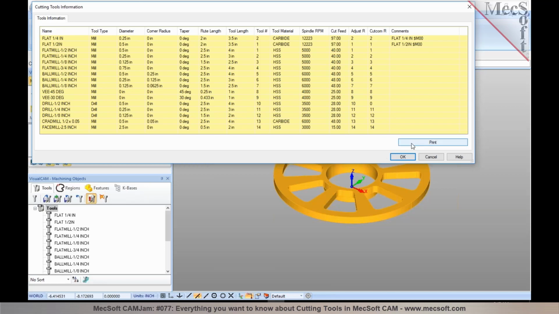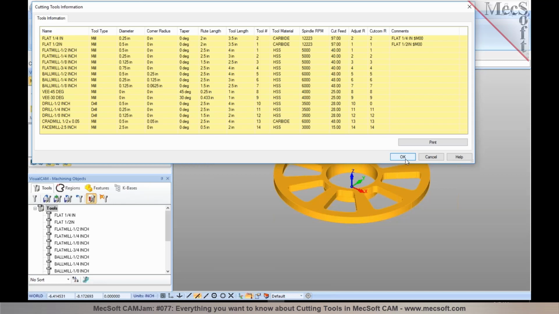Now selecting print will allow you to print this. You can send it to your printer, or if you have a PDF converter, you can save a print and then you can choose a PDF converter as your program, so you can print it out as a PDF and have that information handy.